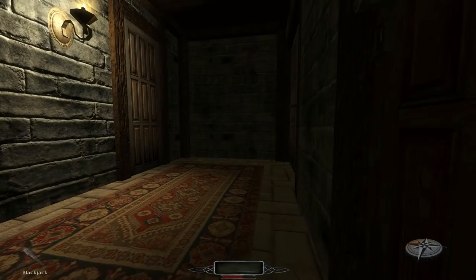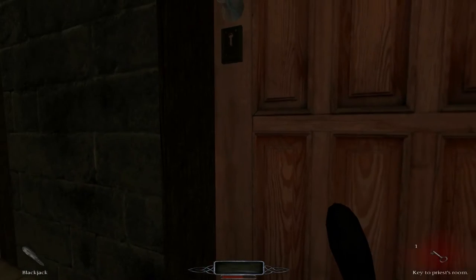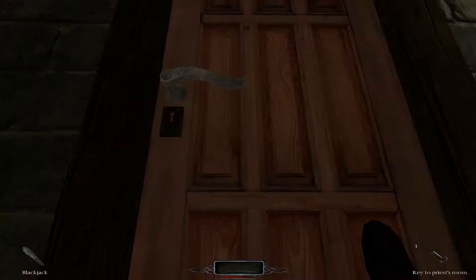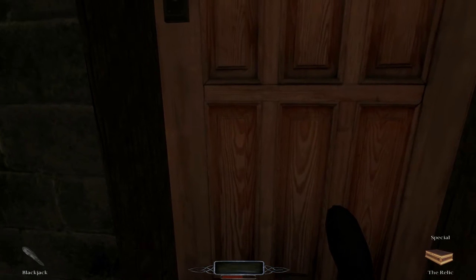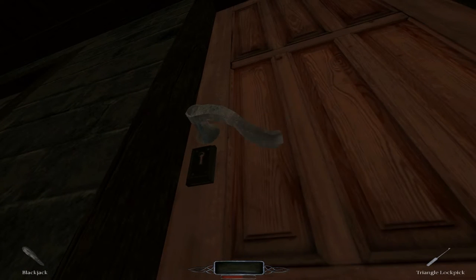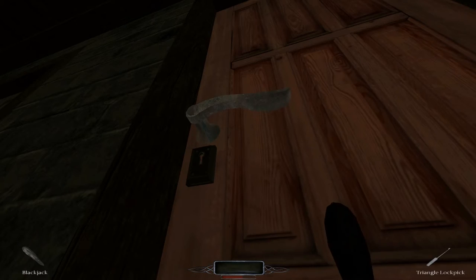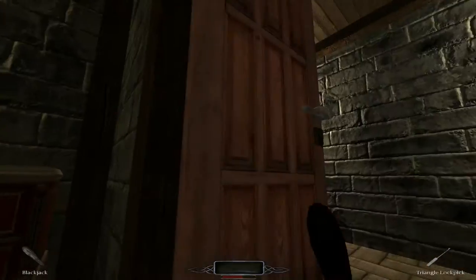Hold on, need a key. Fumbling with the controls, where's the key? Key to priest's room. No. No. Okay, maybe I can lockpick it. Here we go. Okay. There was just one pin, thankfully.